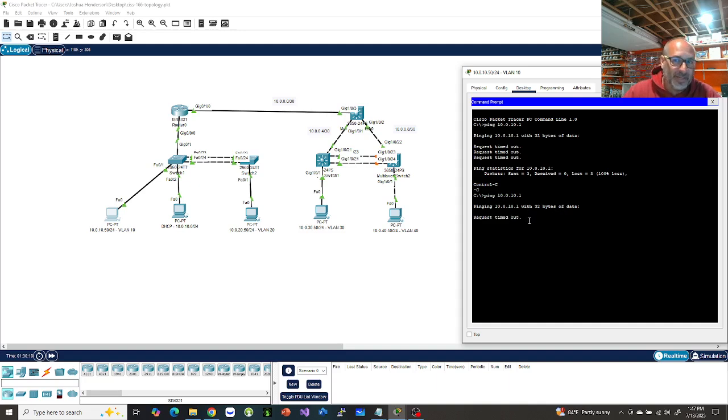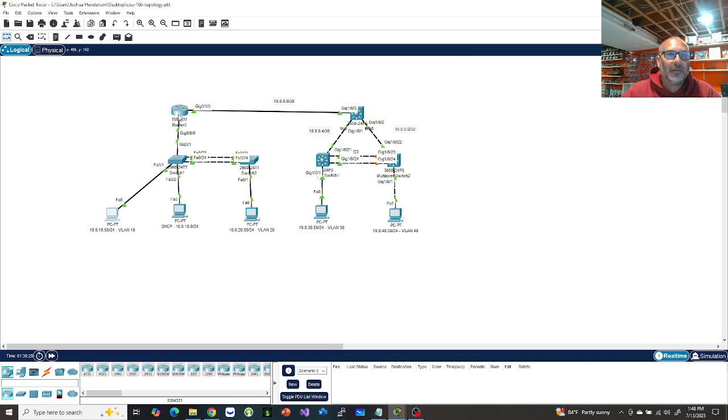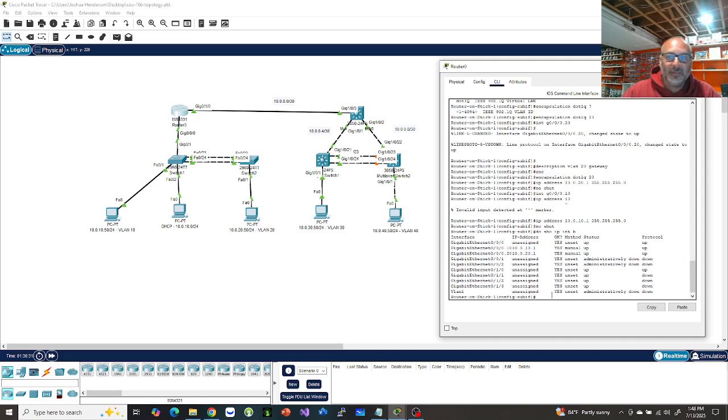But just to prove to you that it's not working with that IP address applied. Okay. So as you see, it doesn't work. But the router config is complete.